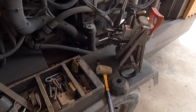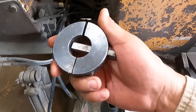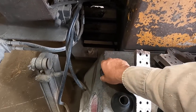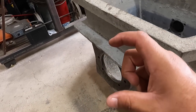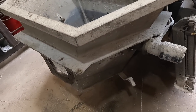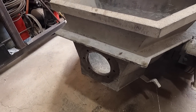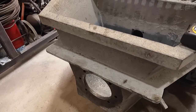So here we go. Okay, so I broke out my line boring equipment, and it's not going to work. This attachment only reaches out so far, and this is a smaller unit with the 1¼-inch bar. I could spend the time making an attachment that attaches to the bar and extends out far enough to reach that diameter. Or I could spend the time making that replacement ring, as I mentioned earlier. And that's what I think I'll do, since that's the way I did it last time.